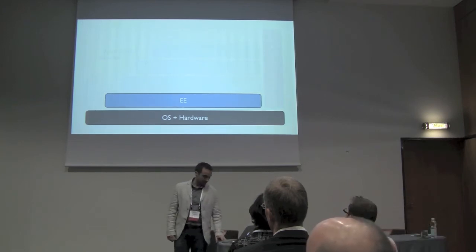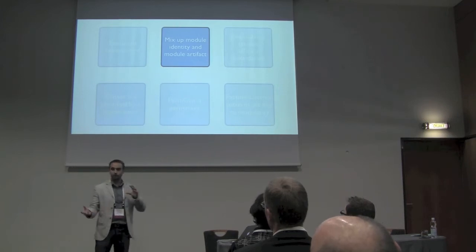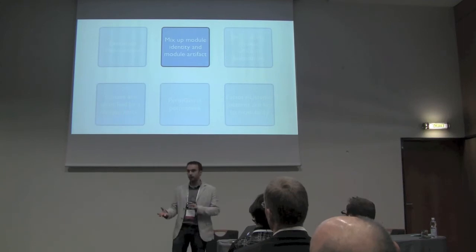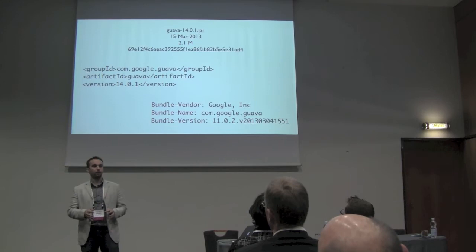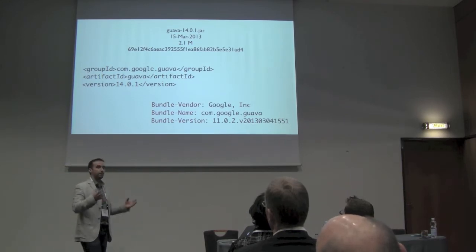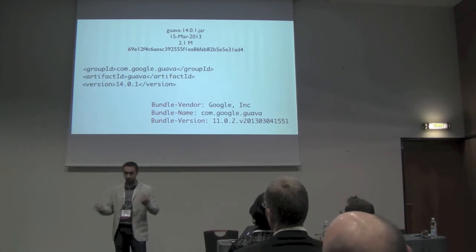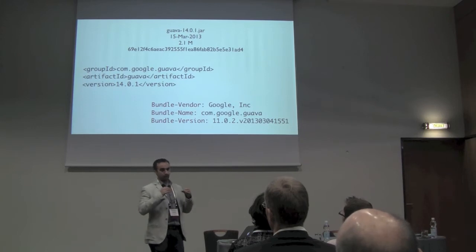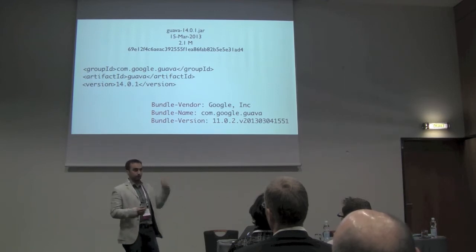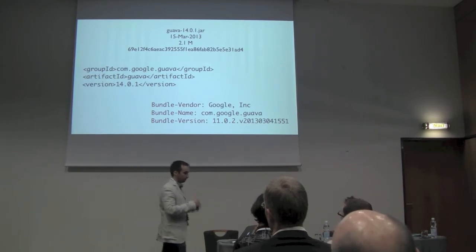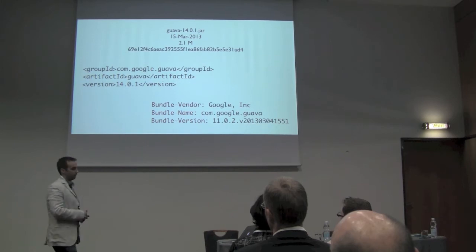The next layer is quite complicated, and it regroups three of the assumptions displayed there. The first one is when you mix up the artifact identity and the module identity. If you think about your program as a set of artifacts, assembling your application through some path or URL and expressing your dependencies between artifacts as a relative path between them, your application will be very fragile. So you have to think as modules and specify an identity for your module instead of thinking about the artifact. Maven can do that. Here you can see the declaration of the module Guava in Maven. And of course, OSGi also provides a way to give identity to a module, a bundle.